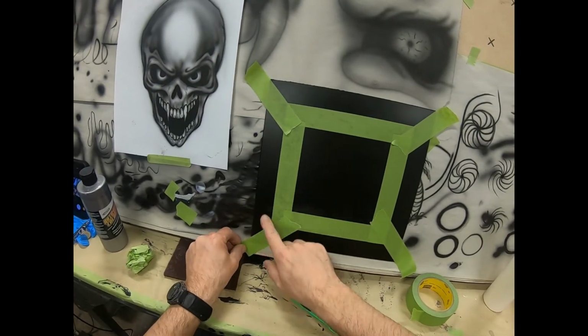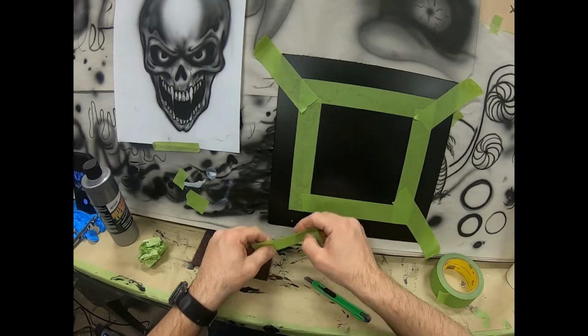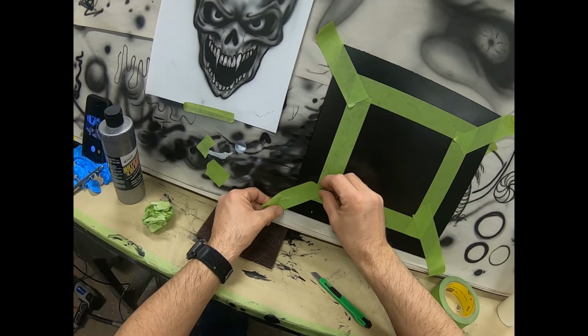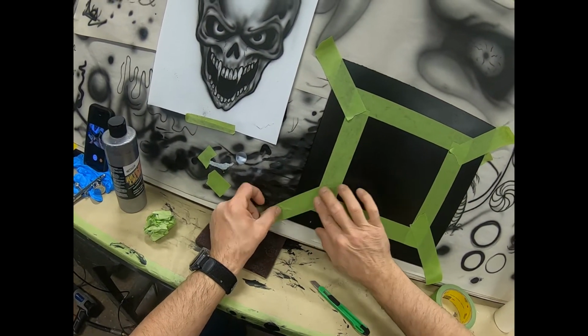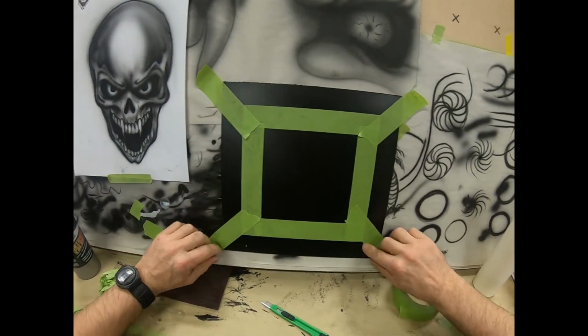Okay, oops, see, I almost did it. I was looking at this one. Okay, so we're gonna go corner to corner this way. I wanna make sure I'm doing these two, not these two. Okay, so we're just gonna push it down a little bit.